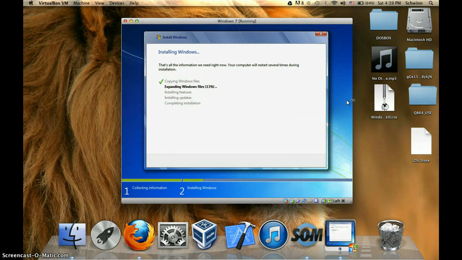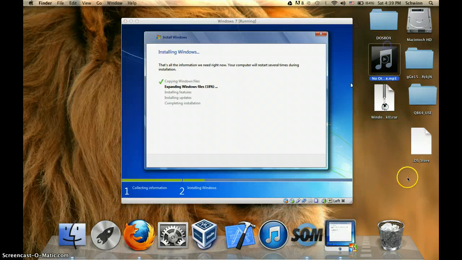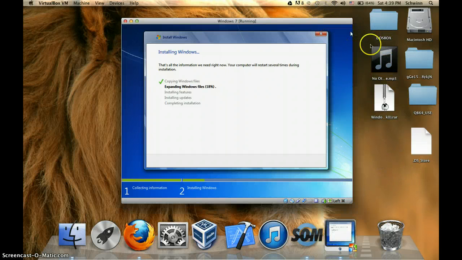And the other thing is, wait, what was I gonna say again? Guest editions and shared folders. What shared folders allow you to do is it allows you to access files from your computer here, like on my desktop, and you can transfer them into the virtual machine, and you can transfer files from the virtual machine out to the host machine, which is my computer. So that's one thing to know. And I'll show you both of those in the next tutorial, I think.